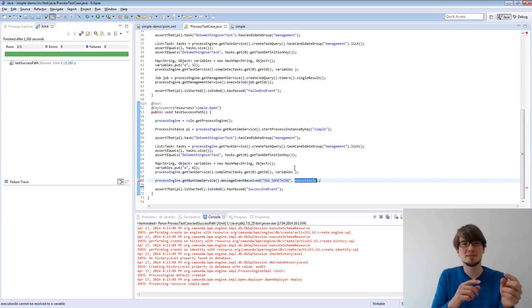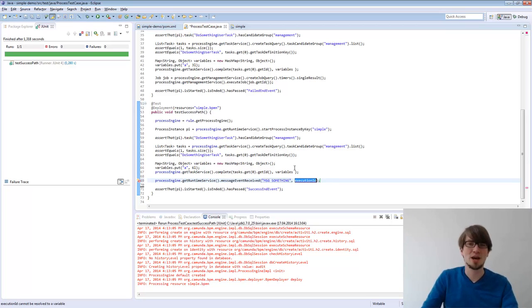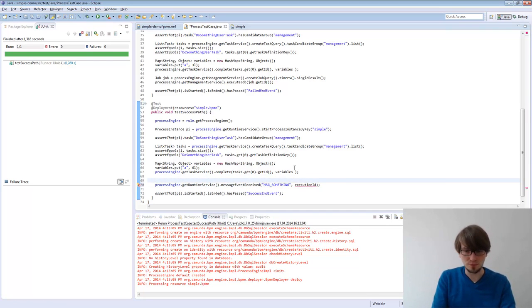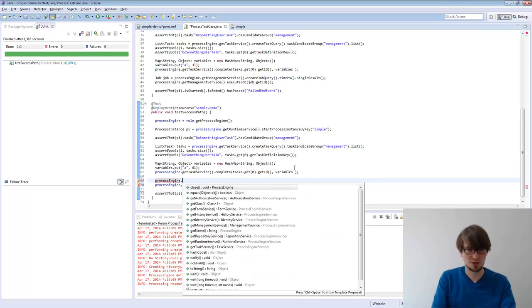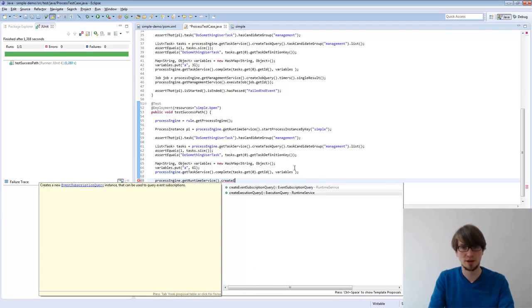So for a process instance, it might be that you have parallel paths, so you have multiple executions at the same time. So it maps a bit to tokens in the BPMN 2. So yeah, think of it like multiple executions within one process instance. So I have to find the right execution waiting for that message, and that one I have to search. I can do that via the runtime service as well. So there's an execution query.